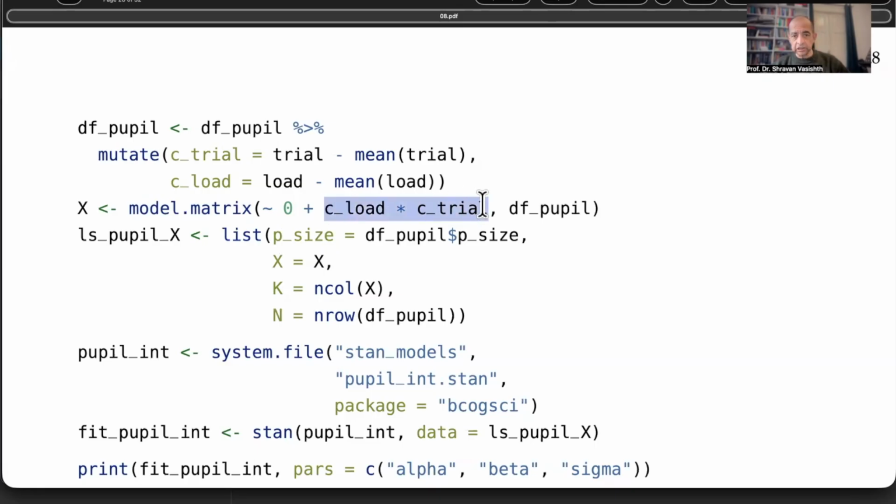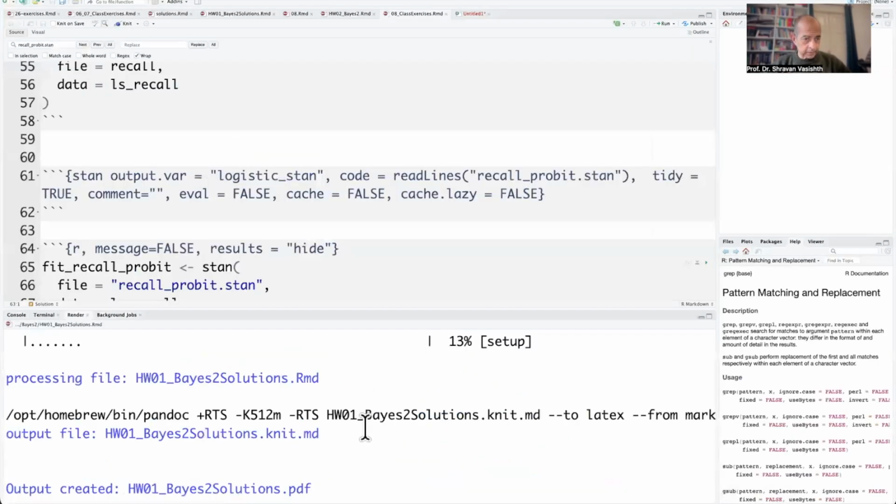This is just a shortcut in R for defining main effects and interactions. So we are just writing 3 terms in one shot here: main effect of center load, main effect of trial, and the interaction. One could have expanded this. You could write this out like this, if you want to make it more transparent.